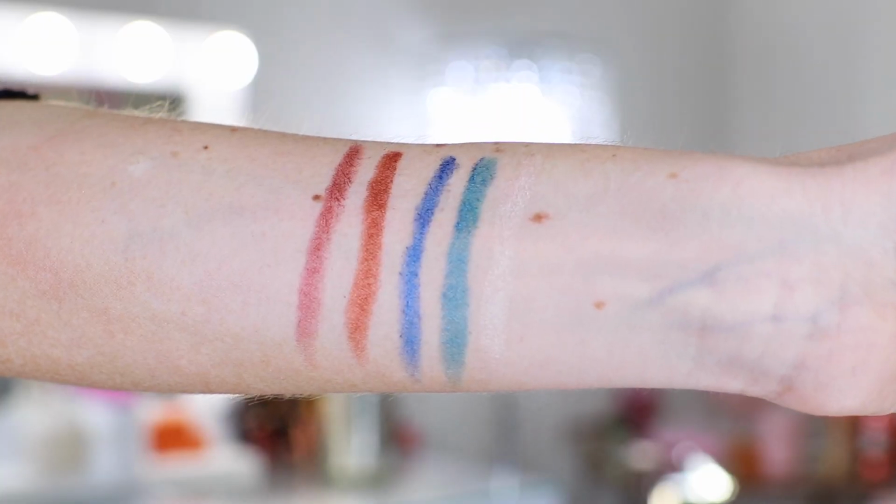They're really creamy. In fact, it's a lot easier for me to use these as an eyeliner or an eyeshadow versus the blue palette from Charlotte Tilbury. I've struggled, and I even tried to do a navy eyeliner with that. I had a lot of fallout, and when I went to swipe it away, it smeared all over my cheeks. It just was a bit of a disaster. So they're long wearing, they're crease resistant.